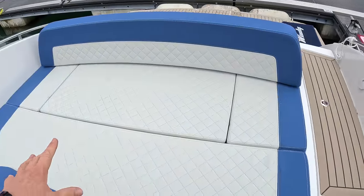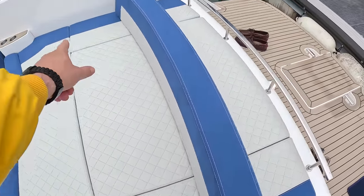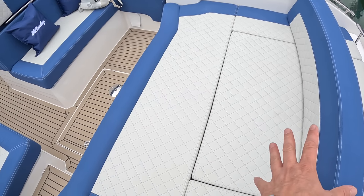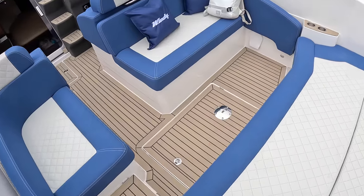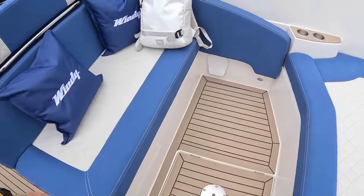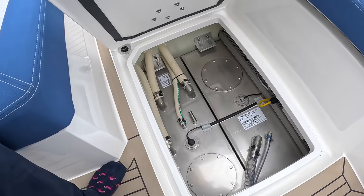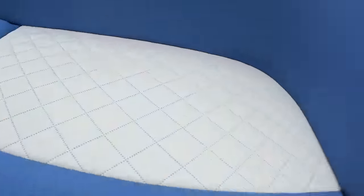The aft area can be used as seating or sunbathing. The backrest slides along tracks and can be pushed right to the back so you can lie on it even when running fast, or brought forward to create a smaller sunbathing area while extending the cockpit seating. There's a table that slots in as well. There's storage dotted around the place, and the floor hatch gives access to the fuel tank.